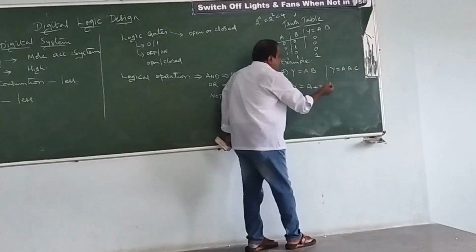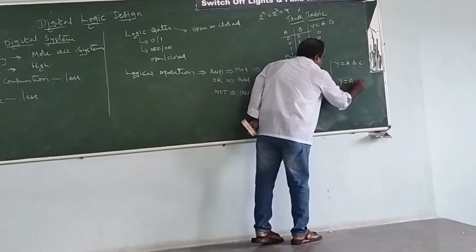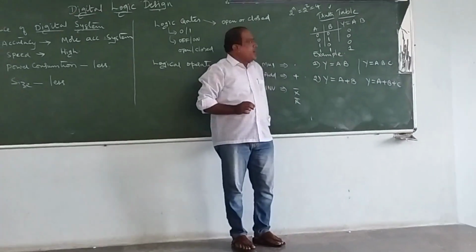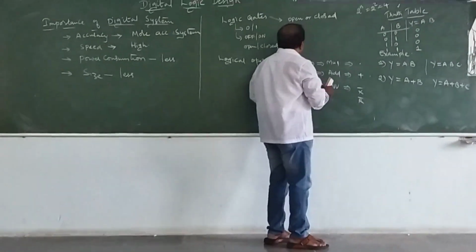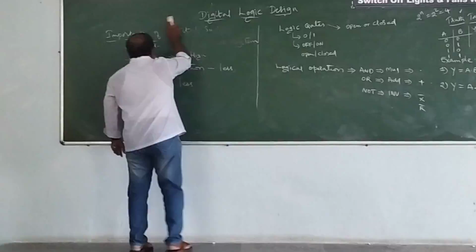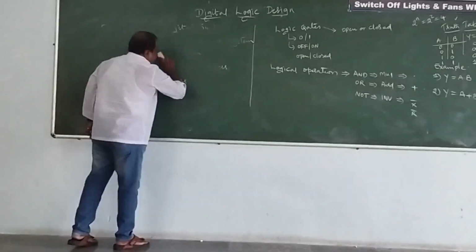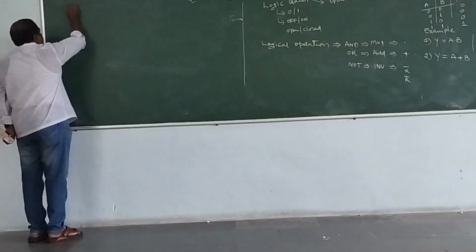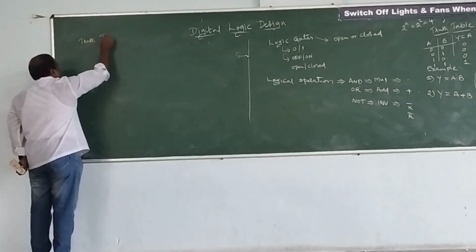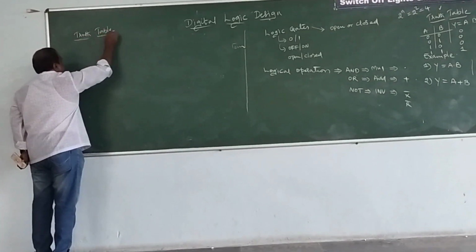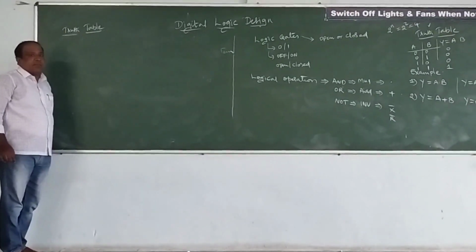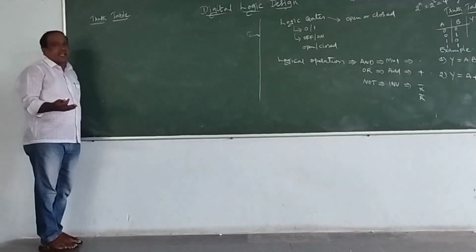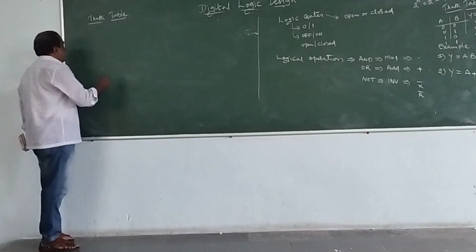Similarly, I can also study the addition, a plus b. And if you want to make it a 3 input, you can also make it like a plus b plus c. This is a 3 input expression. And now we will see how we can make use of the truth table of the OR gate. So OR performs the addition operation, and I am going to make the truth table now. It is a table where we can understand the functioning of the logical gates. Such a table we call the truth table. Truth means what? Perfect, exactly what we are going to get. That is what we are going to study with the help of the truth table.